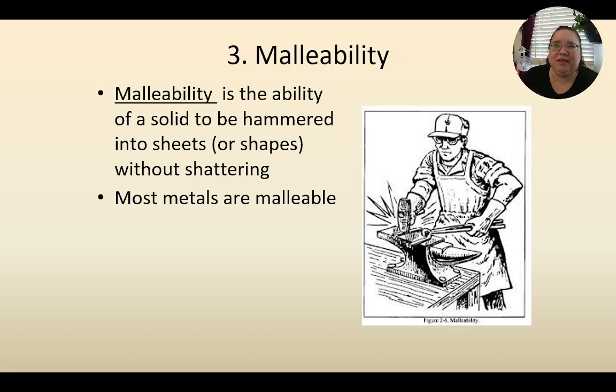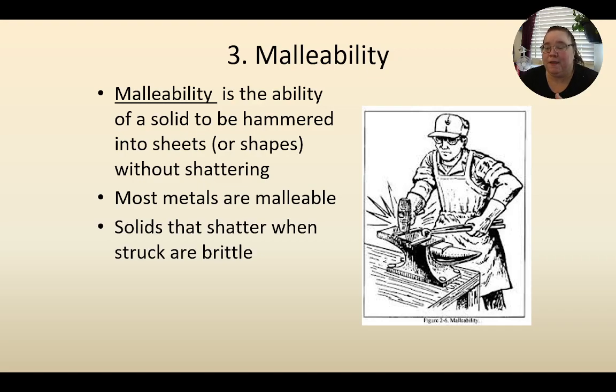An example of something that's not malleable would be like a glass dish. If I try and hammer that glass dish, I'm not going to get a thin shape. I'm going to get a whole bunch of fragments. So that would be an example of something that can shatter. Other substances that can shatter, many of our ionic compounds shatter. Some of our non-metals that tend to be solids, they would shatter if we were to try and hit them with a hammer.